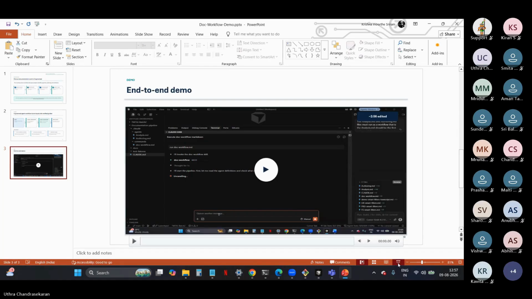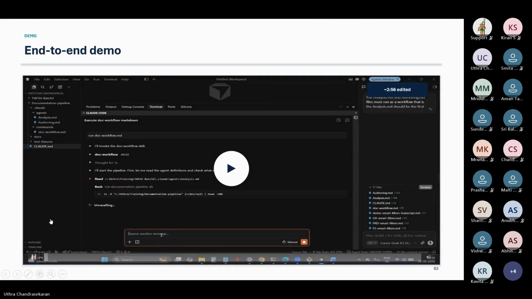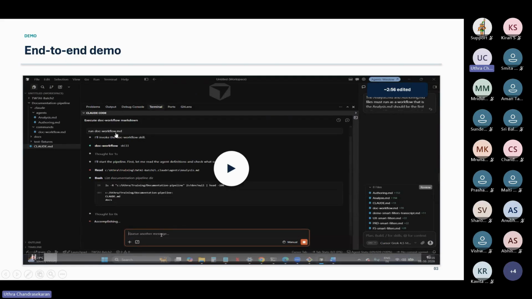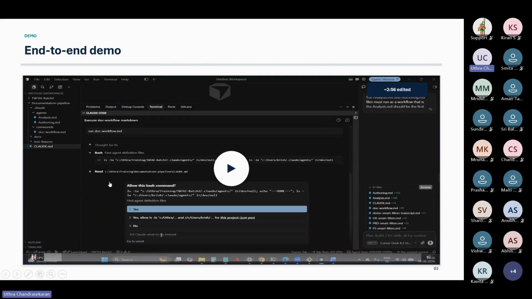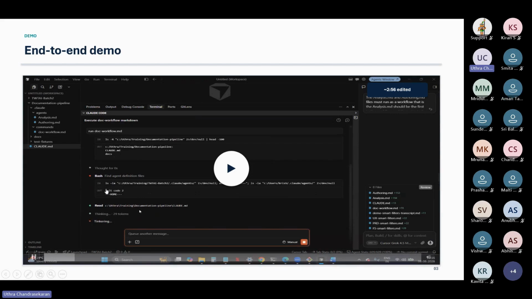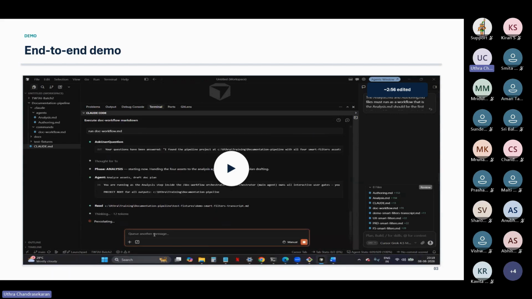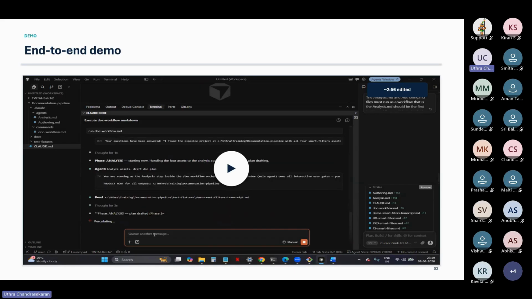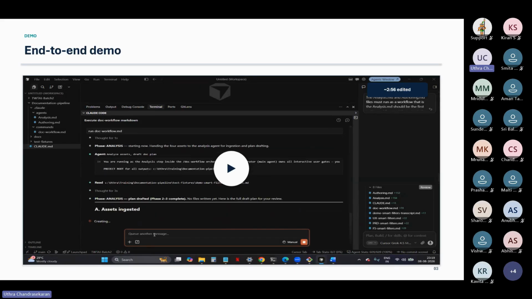And here's the demo. As you can see, I'm running the doc workflow, and it will ask me for the different source documents that get ingested, and then it analyzes. There are two agents that I've created.